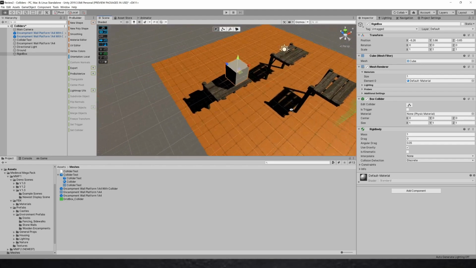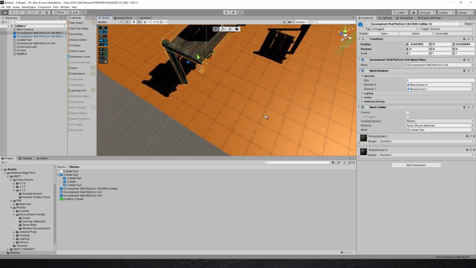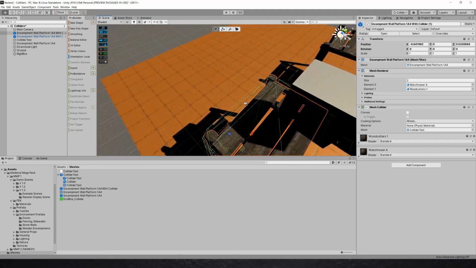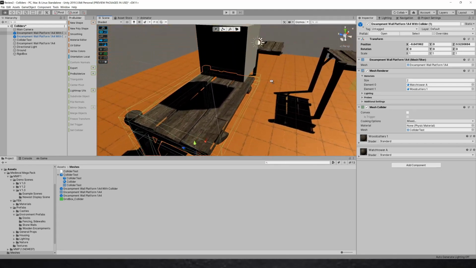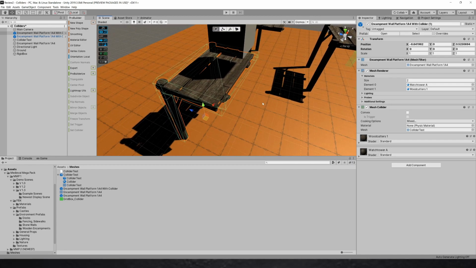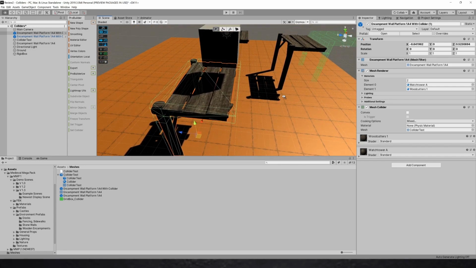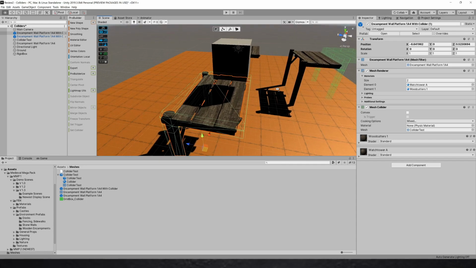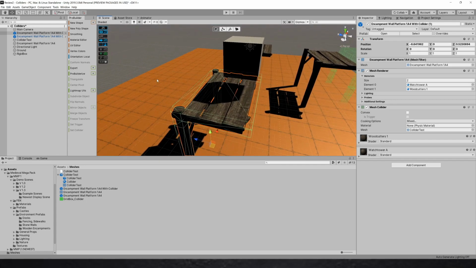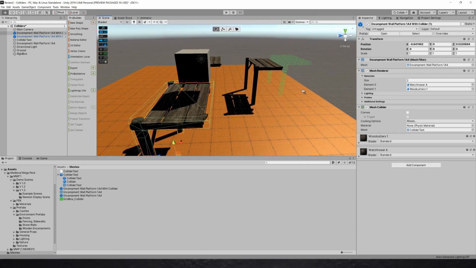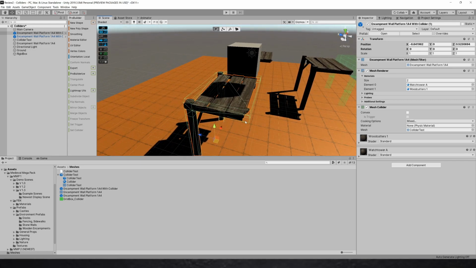So that is at least one way to go about adding low poly colliders to high poly models that might come in your various model packs that you get off the asset store. So I think that is pretty handy, and I didn't have to open up Blender or anything, which, not that I don't like Blender, it's a good program, but we did all this inside Unity while we were potentially working on our worlds. We didn't have to switch context.